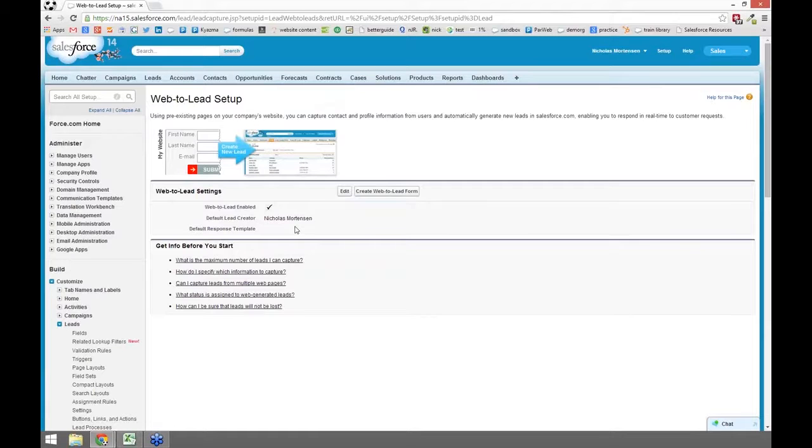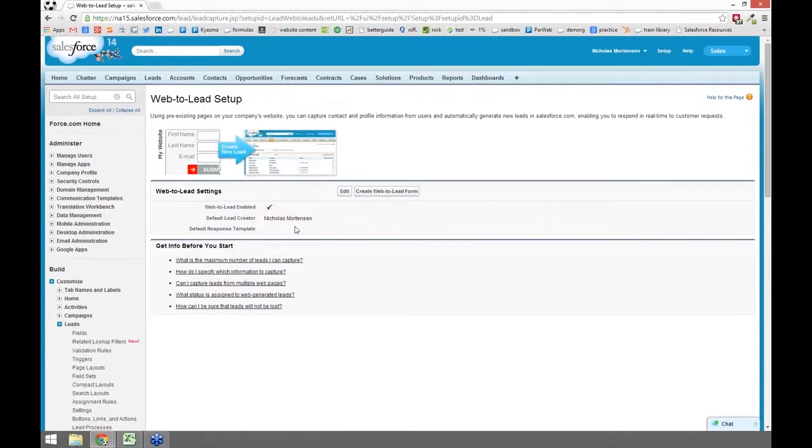So if you're coming from the Northwest, then you get assigned to the Northwest sales team. Or if you're coming from the Southeast, you get assigned to the Southeast sales team. And if for whatever reason it doesn't get assigned to one of those default categories, without that default lead creator, it's assigned to no one and has a potential of being lost in the system.